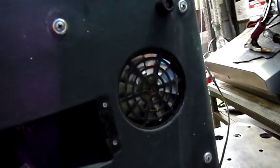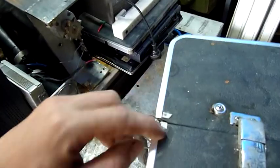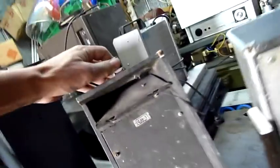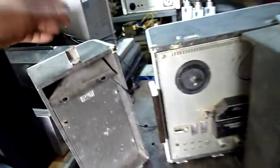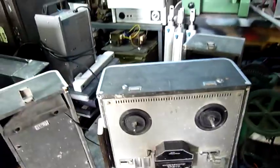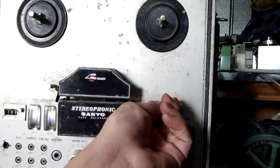They don't make stuff like this anymore. There's even a little cooling fan on the main capstan motor. But of course a lot of the latches and things are broken. You're supposed to be able to carry this by the handle, but I can see broken bits of plastic. It's very dirty — a lot of mildew and corrosion. This was stored inside a beach hut for a while, so there's a lot of salt air corrosion. All the controls and things are very corroded. It requires a lot of TLC.